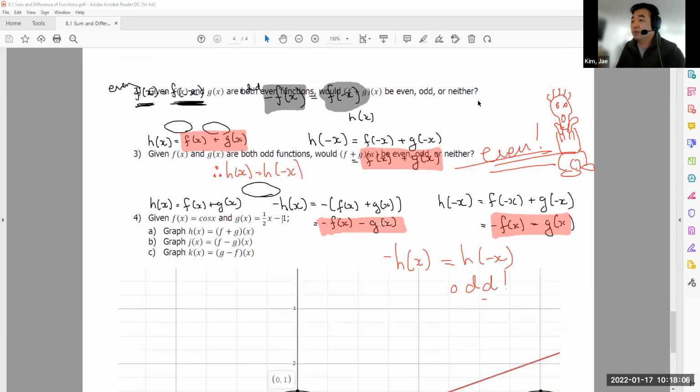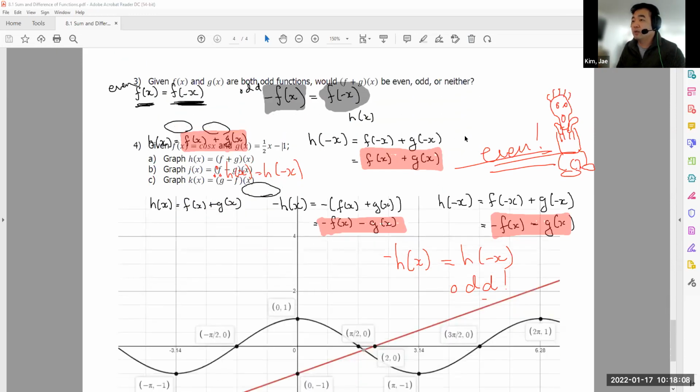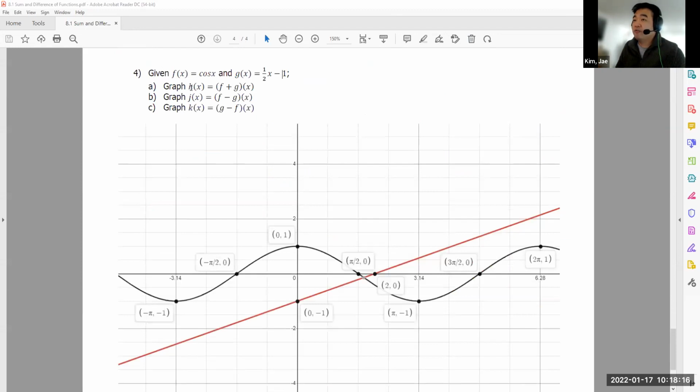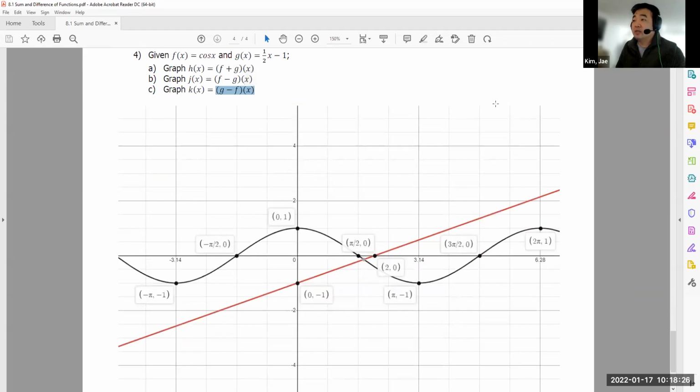Let me bring this down. Okay. If you're still copying, I'll save it. Don't worry. But if you take a look, I am asking for an addition of these two functions, a subtraction of these two functions, and then a subtraction in the reverse order. How you would go about it is literally just adding the y values, because there is no real simple way to add or subtract these and give me a condensed, simplified equation for it. Like, what the heck does this simplify to, right?